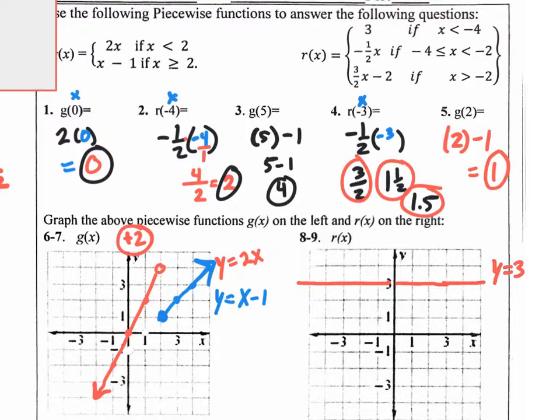But I only want to show a portion of this line. And the portion is if x is less than -4. So I know it's going to be an open dot because it does not have a solid line underneath it. It's going to be less than -4. So go to your x-axis, go to -4, and you want to show the less than portion of it. So that's to the left, not to the right.